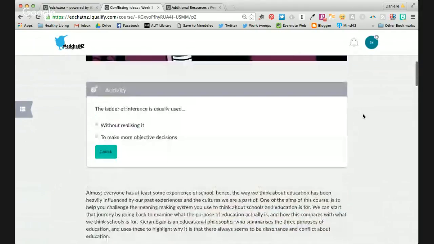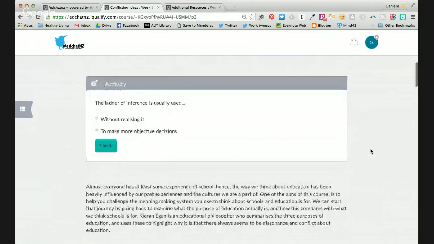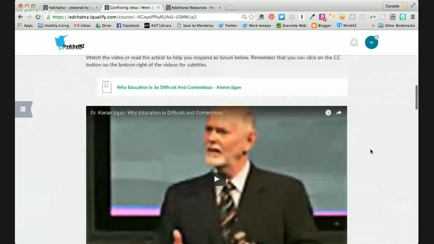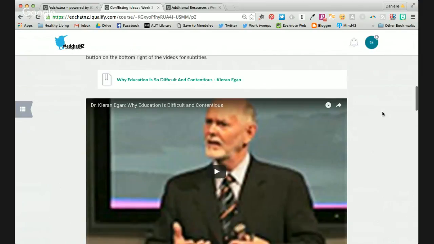You'll also notice in the course that there are often activities that are not very complex. They're just a check-in for you to check how you're going with particular material, whether there are new concepts being introduced. There is also, as far as possible throughout the course, a range of resources, which means that you can access the same ideas through either video or through text or possibly through podcasts in some places. This means that whatever style of learning you prefer, you should be able to access that.